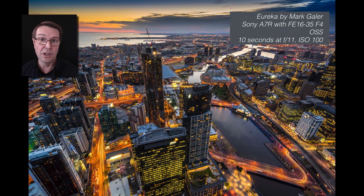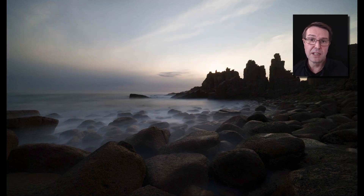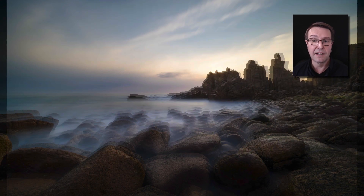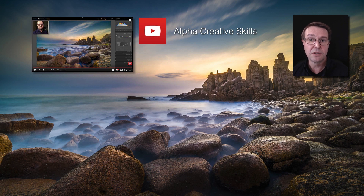I also do what's called a graduated filter in post-production to allow the sky to go a little bit darker, to balance the two exposures between sky and foreground. You can buy graduated filters to put in front of your lens, but if you have post-production software such as Lightroom, you can do that in post-production. I have YouTube movies that show you how to do that in less than a minute. I typically check the exposure on the back of the camera after taking the first shot — I don't want the brightest highlights in the sky to overexpose, and I'll let the foreground shadows go quite dark to protect the highlight values, then balance the exposures in post-production.